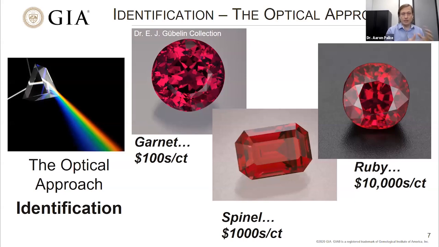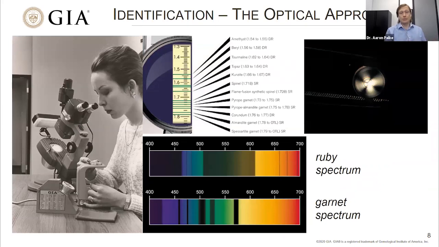So say someone hands you a red gemstone. You may have a gut feeling about what that stone is based on the color or the cut or just the general appearance of the stone. But as I'm pointing out here, that red stone could be a garnet, a spinel, or a ruby. And if your gut instinct didn't give you the right answer, you may be making a costly mistake. So you need some better way to identify the stone that you're handed so that you can avoid potential mistakes. And standard gemological testing is really the main way we would make this identification in the lab.